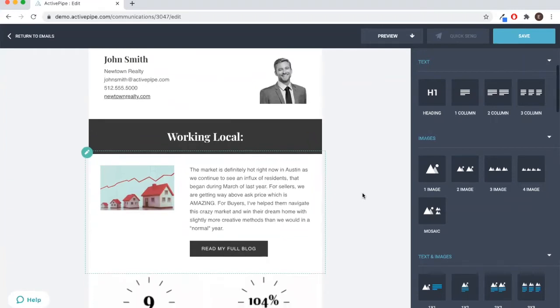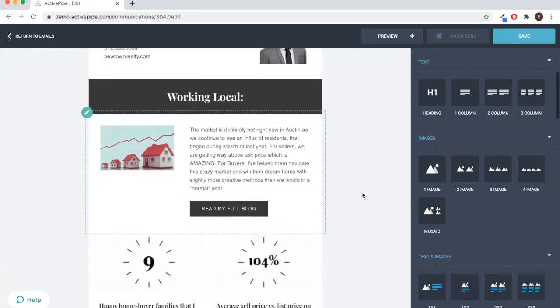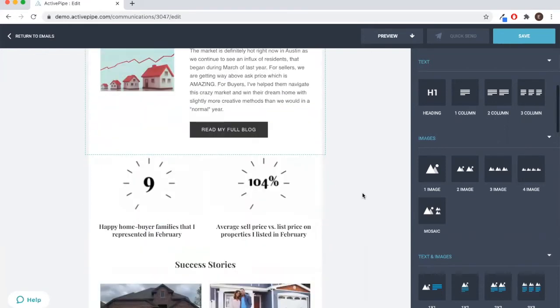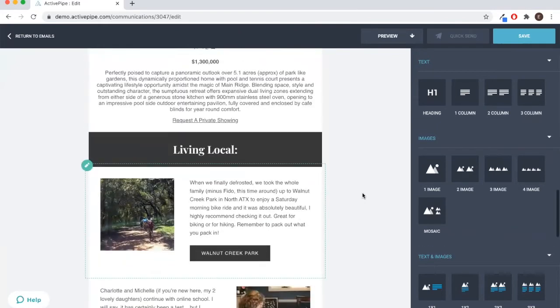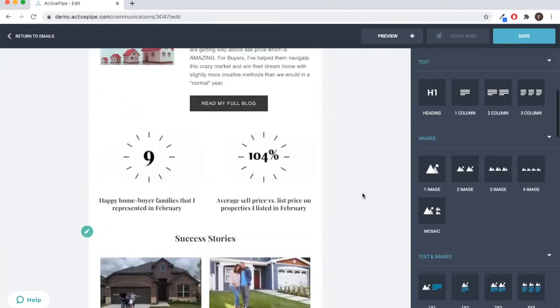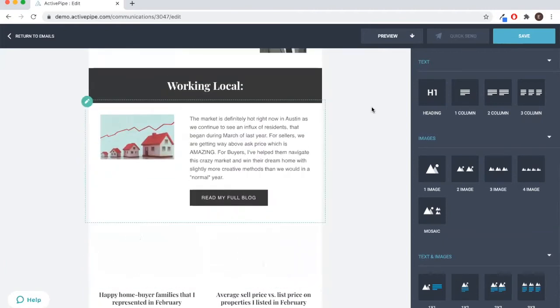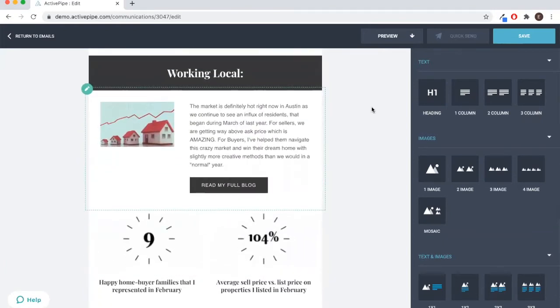It can be a personal update about what's going on in your business, and it can also be a personal update about what's going on in your life. And so that's what I've done here in my example. So I'll kind of walk you through what I've done here. In my version of giving a personal update about what's going on in work life, I'm demonstrating what I have done.